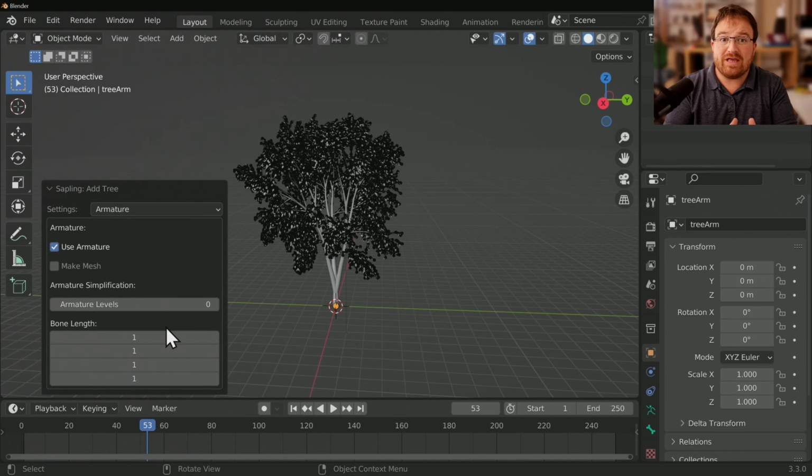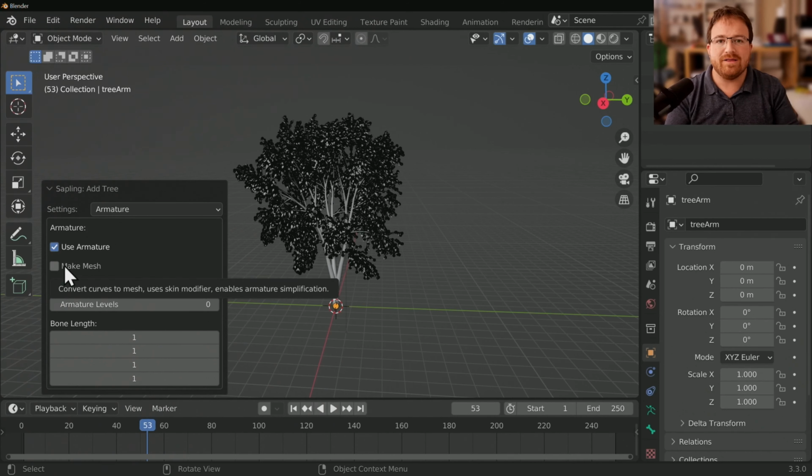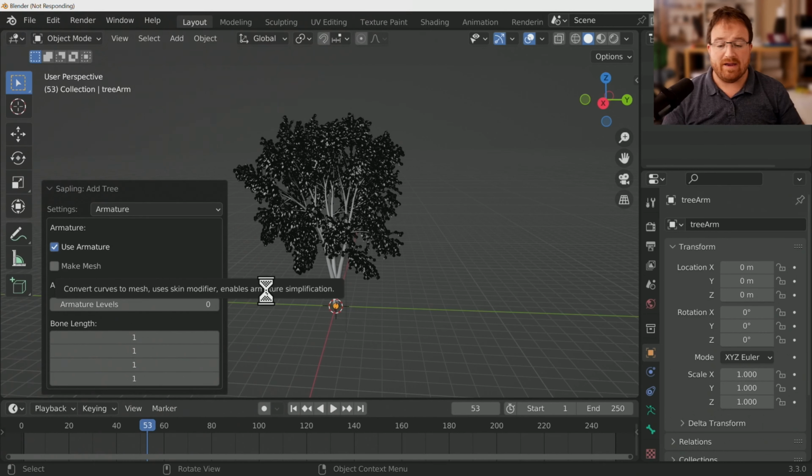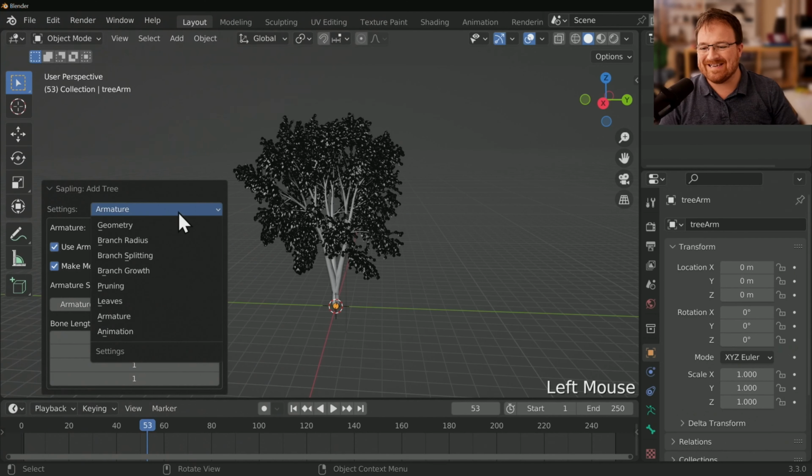I originally just had this with the tree, the leaves changing color. And I thought, oh, it looked really awesome if it was moving around. And then I thought, oh, it could shed leaves as well. Anyway, we also need to make it a mesh. And the reason for that is we're going to be using a particle system in a bit. And if we don't make it a mesh, well, we cannot attach particles to a curve, which is what makes the tree already. Again, we're waiting for Blender to catch up there.